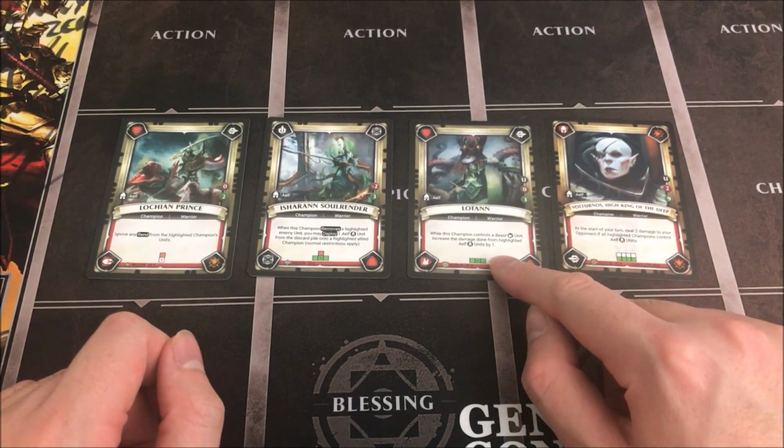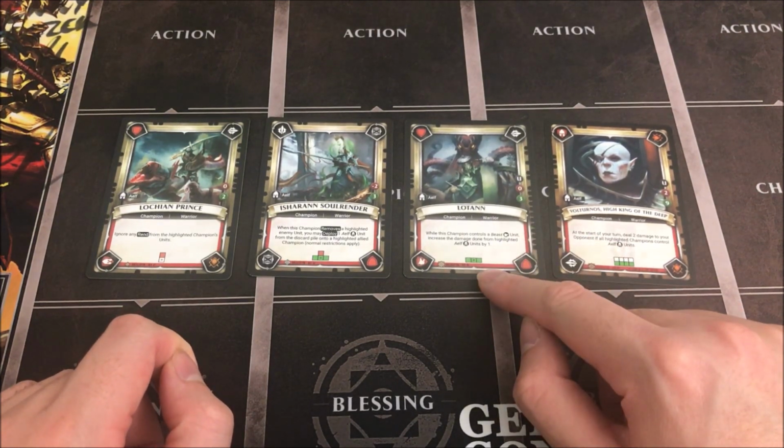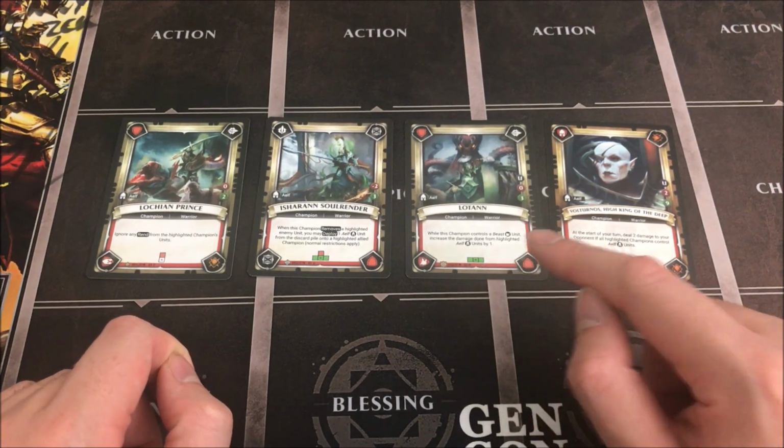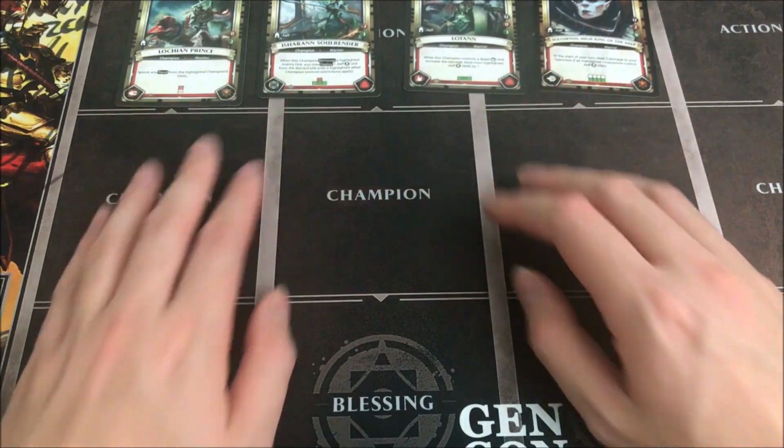But Lotan is the MVP champion of the deck with Volturnos. When this champion controls a beast unit, increase the damage done from highlighted elf units by 1. It's really good for this deck. Sort of race our opponents. Alright, so we're going to put those to the side.